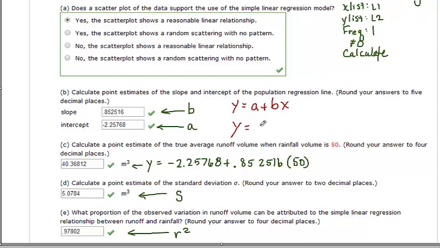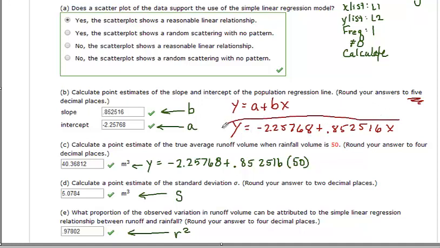linear function that looks like negative 2.25768, and then notice that this says round to 5 decimal places. I didn't do that at first, and I didn't even notice that they wanted it strung out that far. Actually, since they said that, I strung it way out, but anyway, 52516x. And so this is actually your linear function.